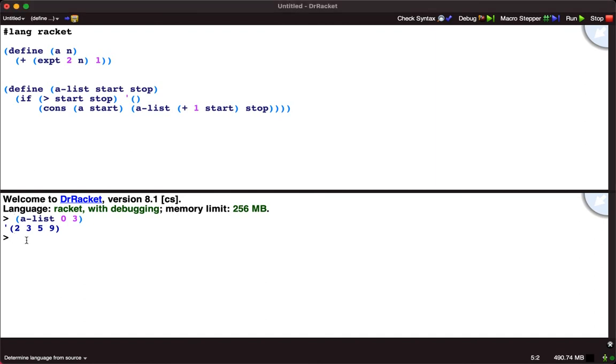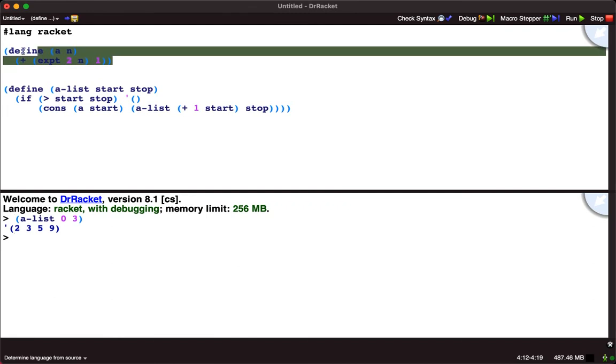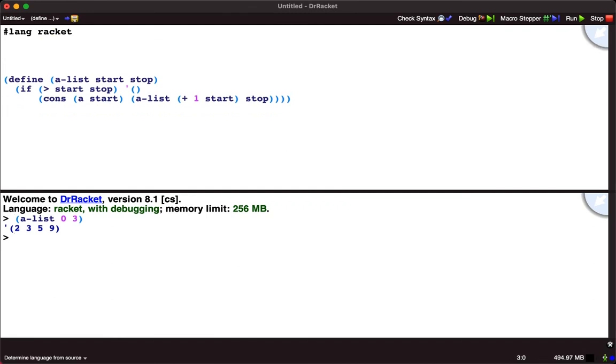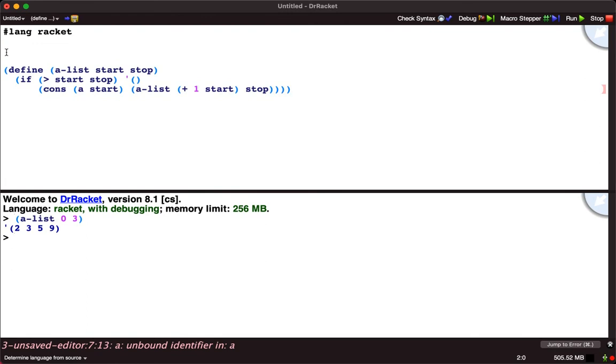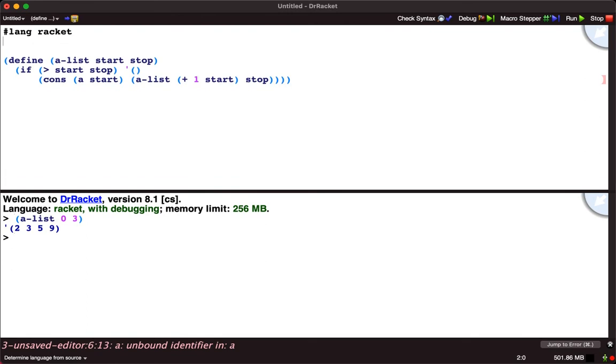Anyway, this time what I'm going to do, guys, is change my A-list function. Actually, I'm going to get rid of this. And this time, let's create a more general function.